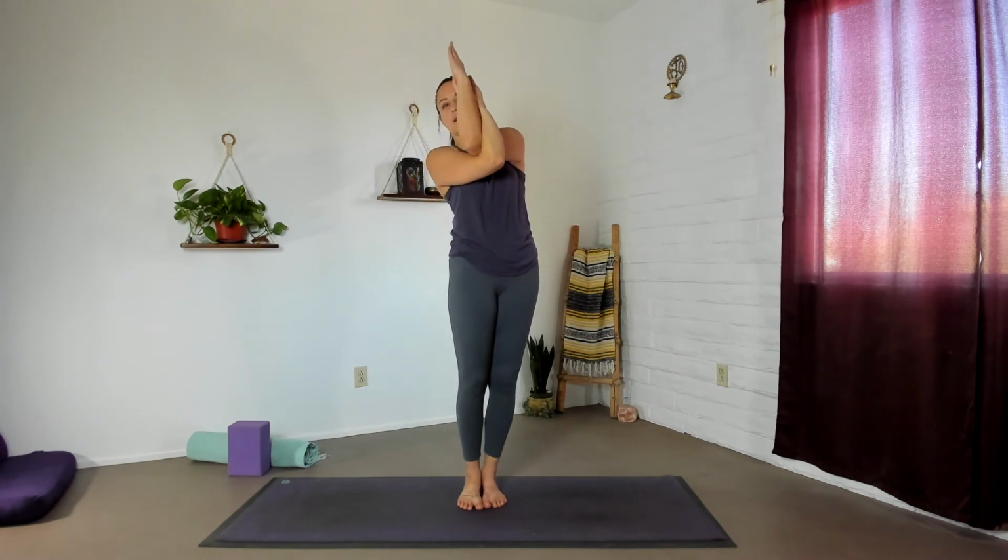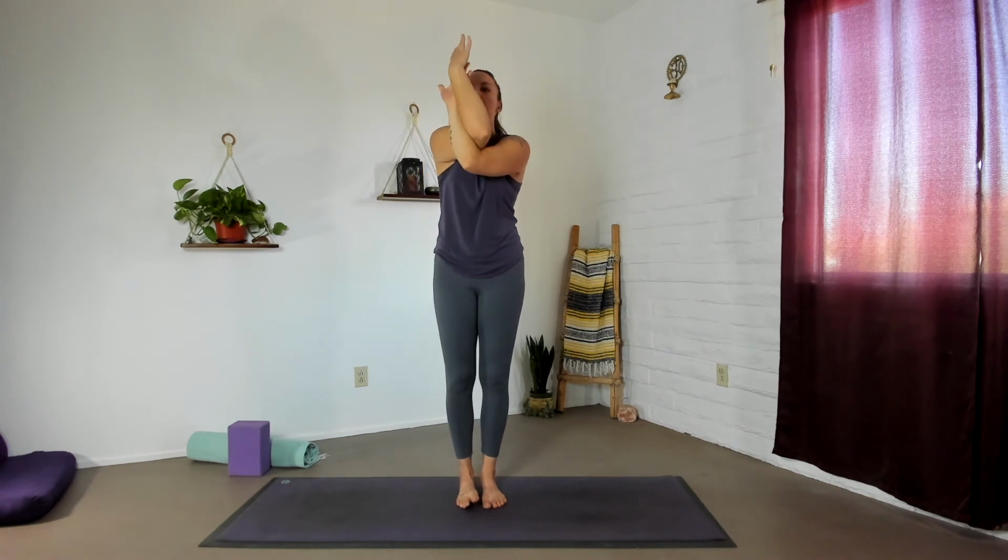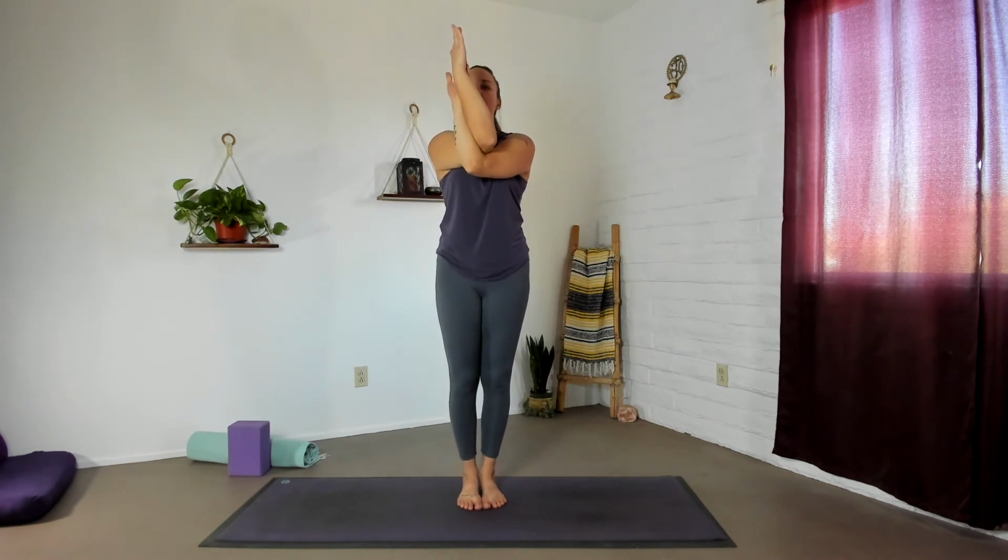Inhale, come back up. Release your arms, let them swing. Then do the other side. Take your right arm on top. Hold shoulders, join backs of hands or palms. Squeeze shoulder blades toward each other.